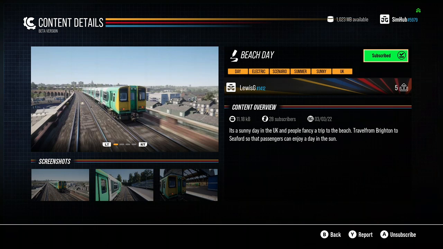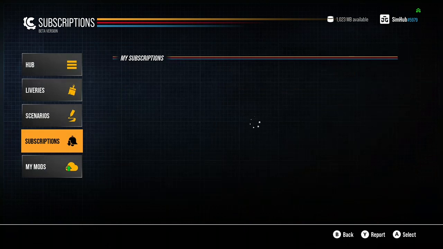So, the description is, sorry, bear with me, I've got wind. So, the description is, it's a sunny day in the UK, and people fancy a trip to the beach. Travel from Brighton to Seaford so the passengers can enjoy the day in the sun. So, okay. Let's go and have a look at this scenario.